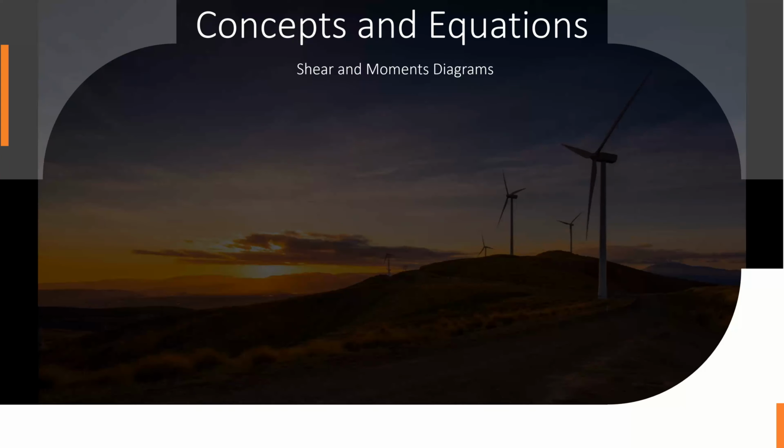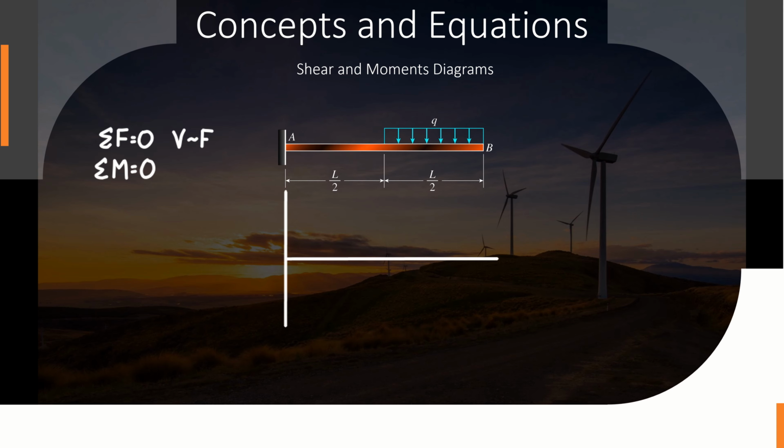Alright, shared moment diagrams. I'm going to go into more detail than you need to know. However, if this helps you at all, because I know for some people this is a hard topic, I'm just going to go into more detail than what you'll actually see on, say, homework or a test. So our sum of forces and moments is 0, where shear is basically the same thing as our force, except it's in the beam. So I'm going to look at my cantilever beam from that problem we did earlier, and we're going to look at it in detail.